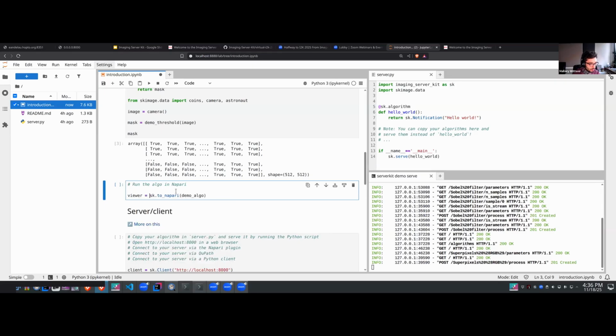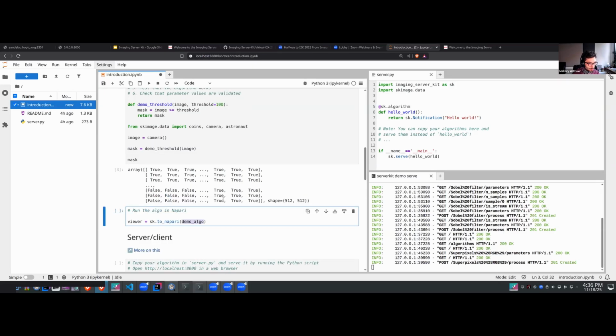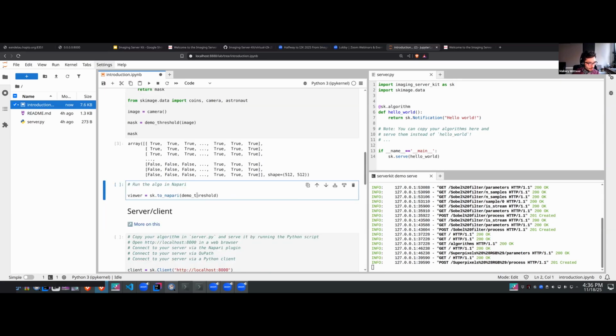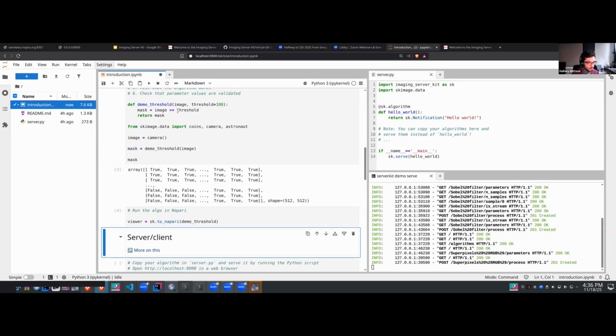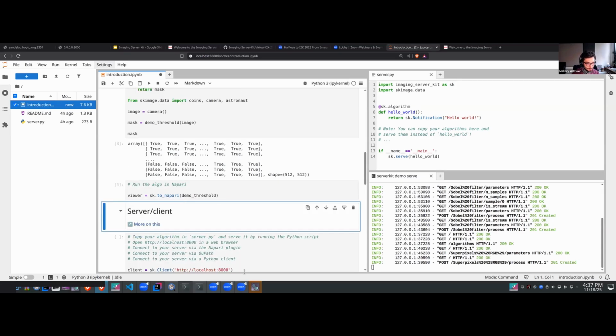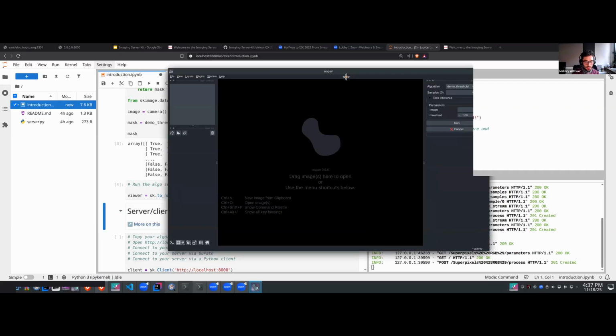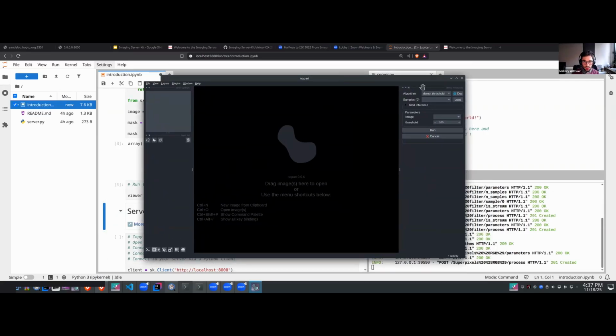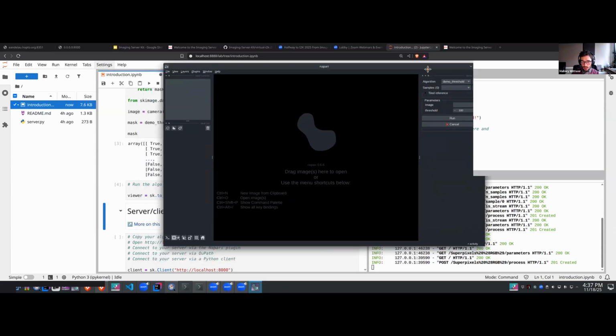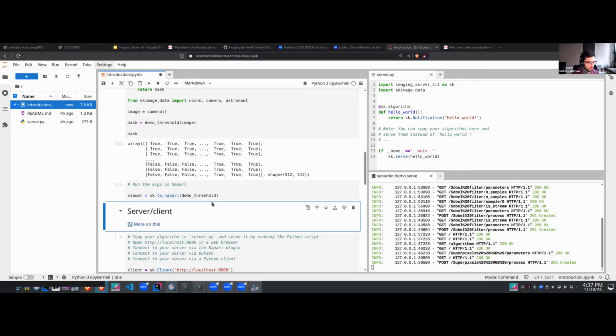So maybe I will add something like viewer equal, and I just renamed this function demo threshold. So in fact, if I run this simple line of code, toNapari with a reference to my function, our viewer has appeared, and you can see that our demo threshold is already here in the layout.